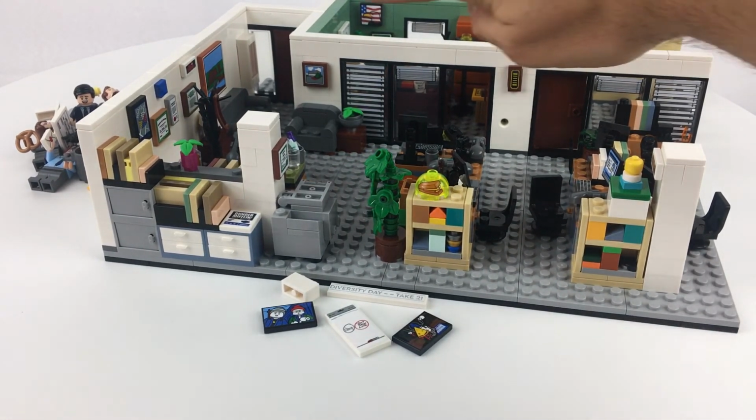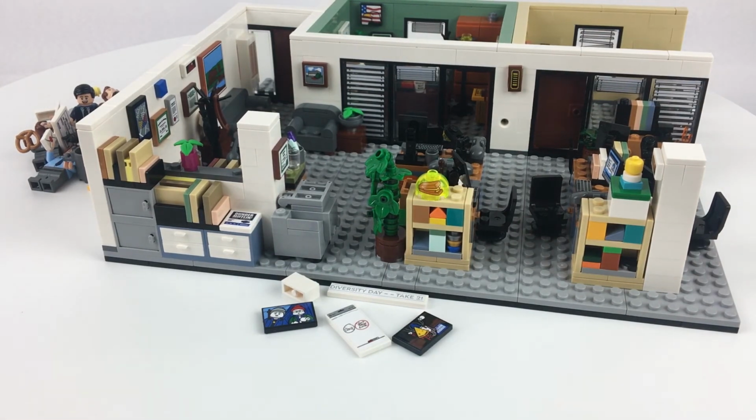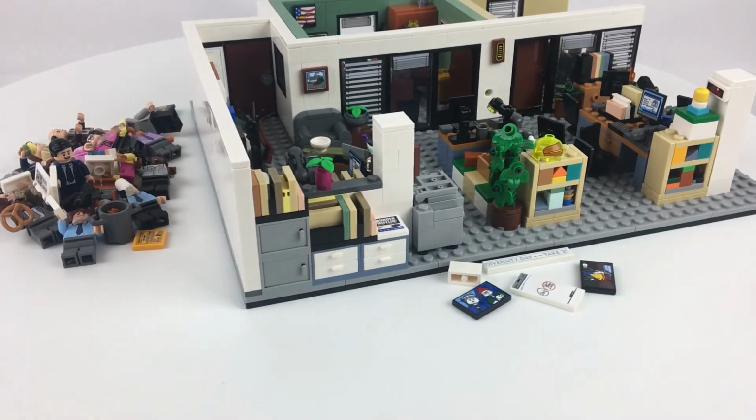One final thing that I did forget to mention, this right here is the drawing or the painting that Pam did of Dunder Mifflin, which Michael Scott purchased and framed on the wall. I know that I missed that in my overview, and I just wanted to call it out now. So there you go, just another fantastic little detail to get you all emotional about the show.